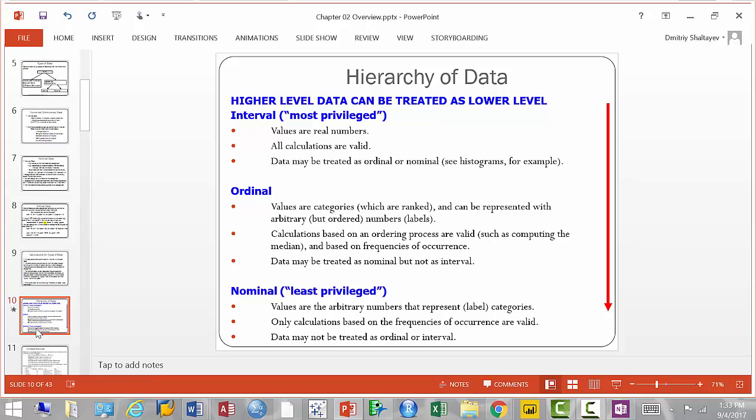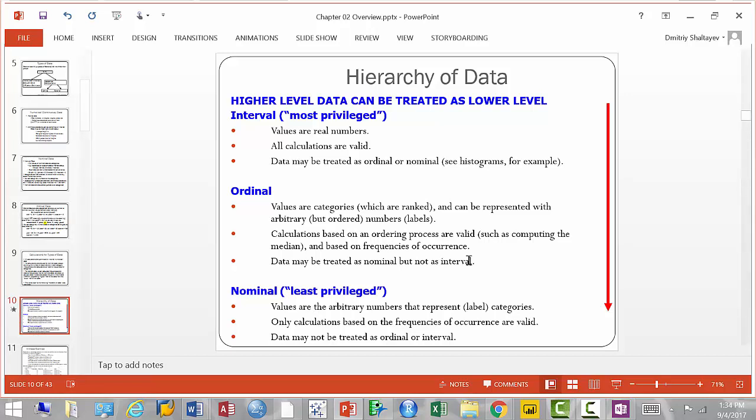In fact, that's exactly what happens when we construct a histogram. We're going to get to that probably next class. How do you represent the data with a picture? When it comes to interval data, or continuous, that's what JMP calls it, how we represent a continuous variable with a picture is we plot the histogram. When you do the histogram, you're grouping together all numbers which are in a certain range, and then the next range, and the next. So essentially we're saying every observation falls into one of these ranges. So I'm treating that as ordinal data, essentially.